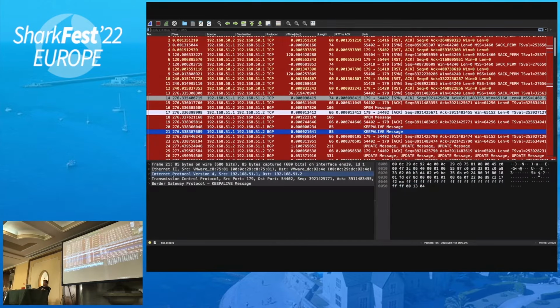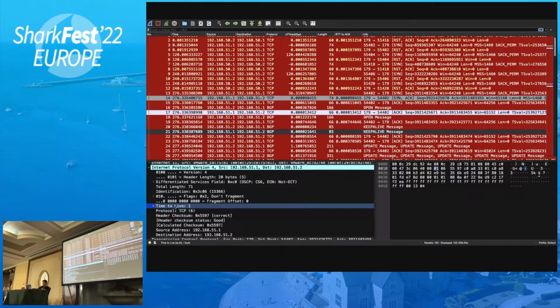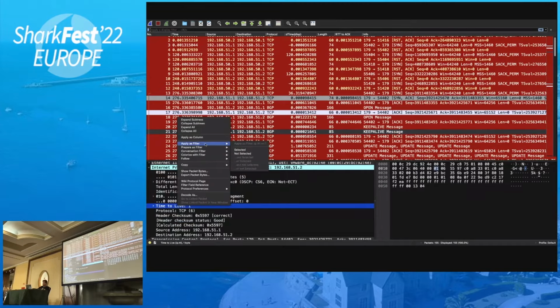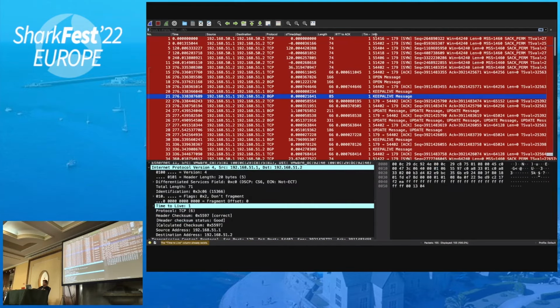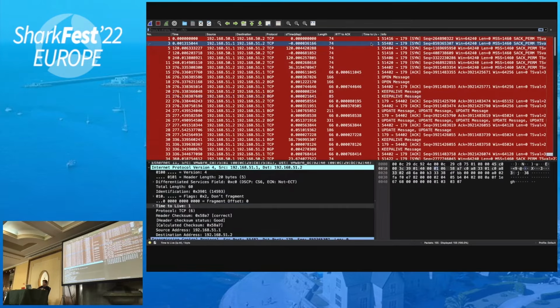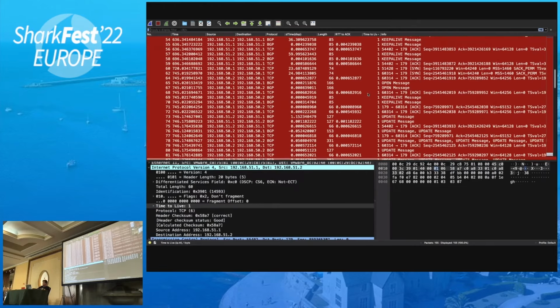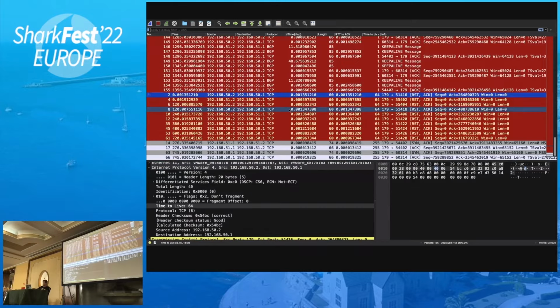And how do I know that? Because we're going to go in here and take a look at the time to live and see that the TTL there is set to 1. If I sort now by the TTL, which you can see is the column name up at the top here, all of these messages are TTL 1. This might be a problem in a different protocol, but in this one, it's not. I just really don't care that TTL is 1.